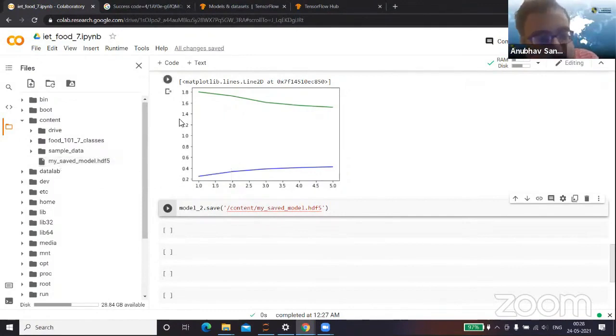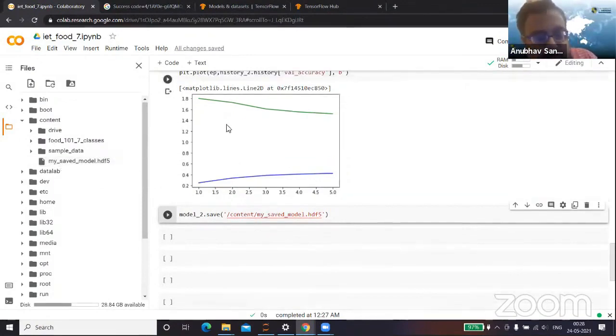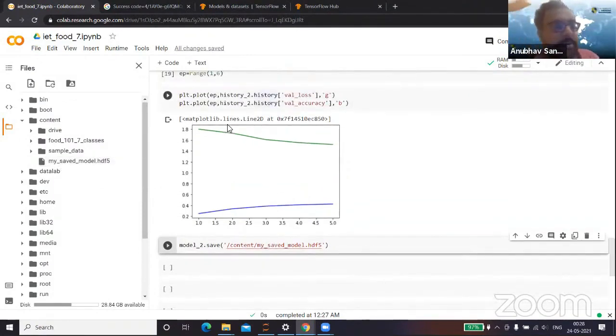So I guess with this we should close our class for the day. In the next class we'll have a look at what transfer learning is and how we could use transfer learning to better this accuracy. I hope you have got a clear idea of what CNN is and how to use CNN, how to understand overfitting and all of these concepts. So see you in the next one. Till then, goodbye and thank you.